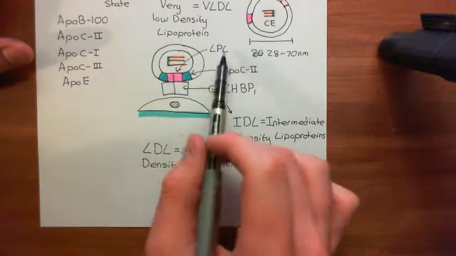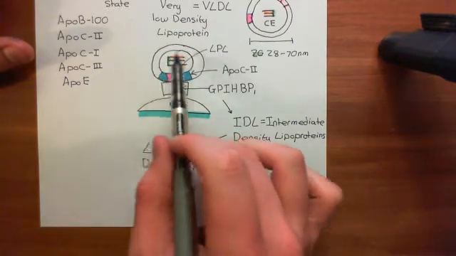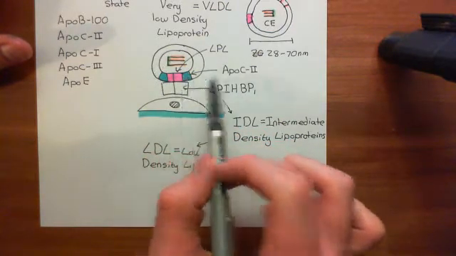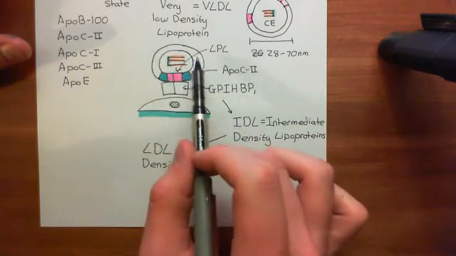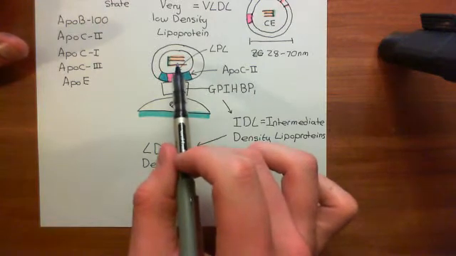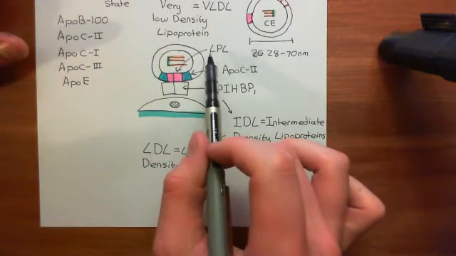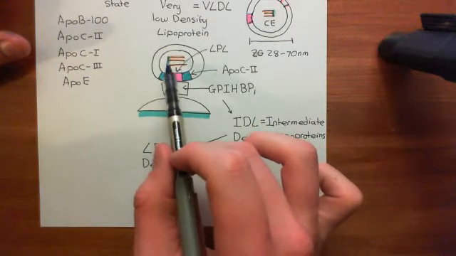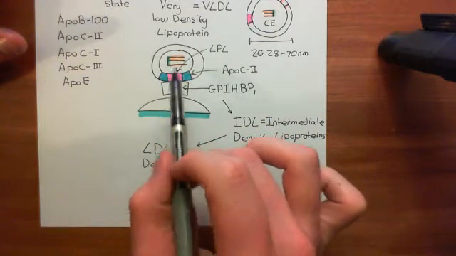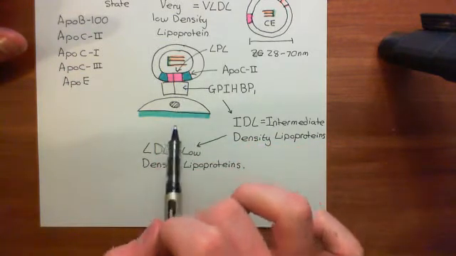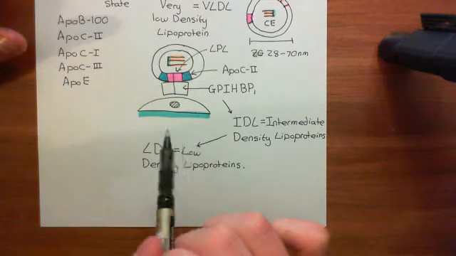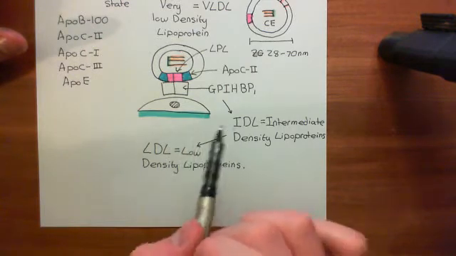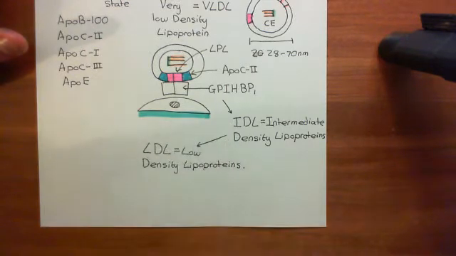The lipoprotein lipase sticks into the phospholipid monolayer of these very low-density lipoproteins and binds to apolipoprotein C2 molecules within that phospholipid monolayer. The lipoprotein lipase will break down the triacylglycerol into two monoacylglycerol molecules, and then release two free fatty acid molecules, which will cross the endothelium and go into the cardiac muscle or the skeletal muscle tissue. That's how we deliver fatty acids to our skeletal and cardiac muscle tissue, even in the fasted state.